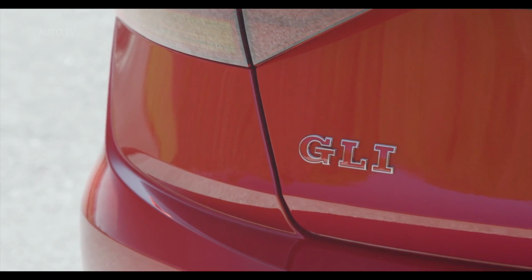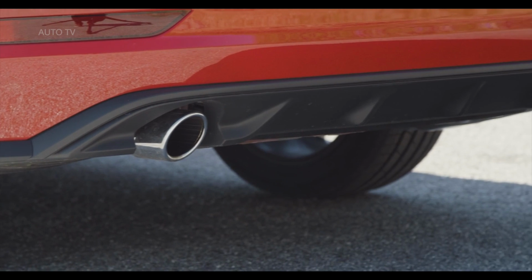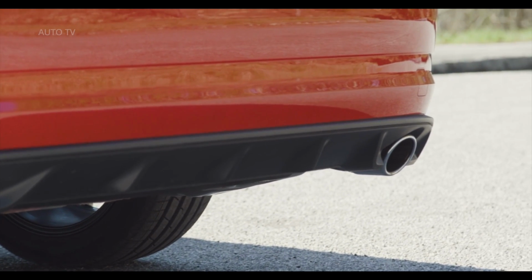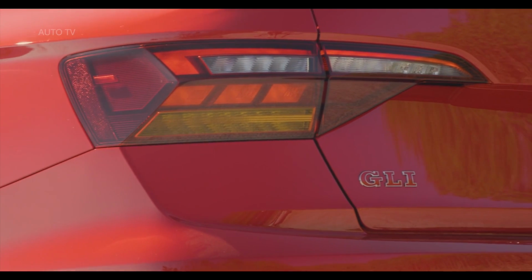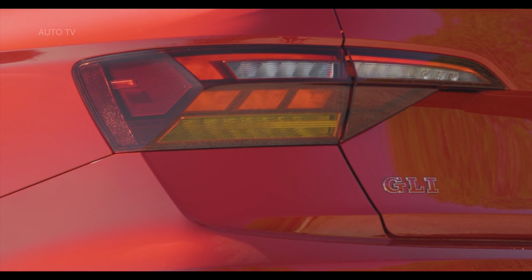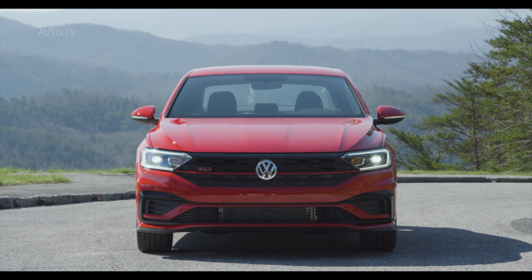Over the past 3 decades, the GLI models have typically played down the sporting capabilities on the outside. For the 2019 edition, Volkswagen designers turned the wick up a bit, beginning with a 0.6-inch drop in ride height. From the red GTI-themed line in the grille to the red brake calipers and integrated spoiler, fin diffuser and dual-chrome exhaust tips, the GLI has more signs of the performance under the metal, but in a restrained, timeless way that's more grown-up enthusiast than boy racer.